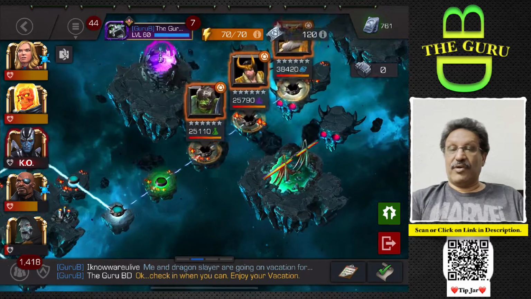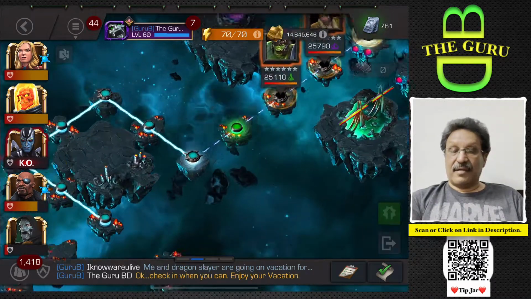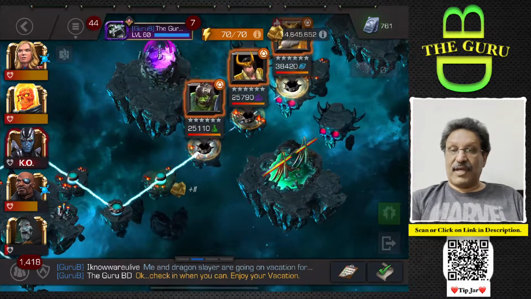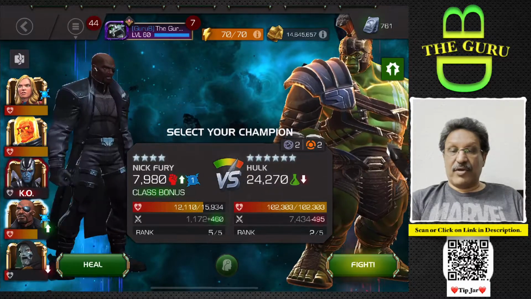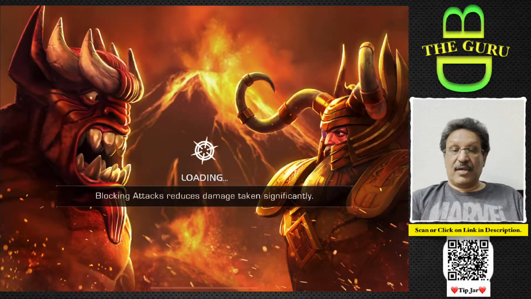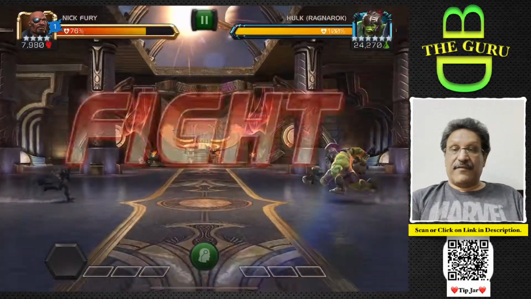So let's take on the next fight, and we have 3 more fights to go and it's all over. We're gonna have Hulk Ragnarok next, then we have 2 left. And for Hulk Ragnarok, we're going to just bleed him out with Nick Fury.